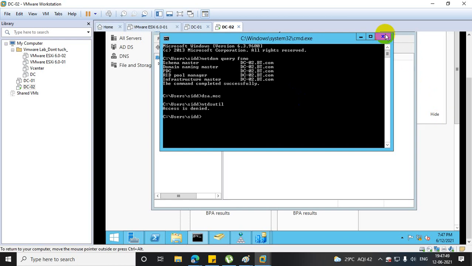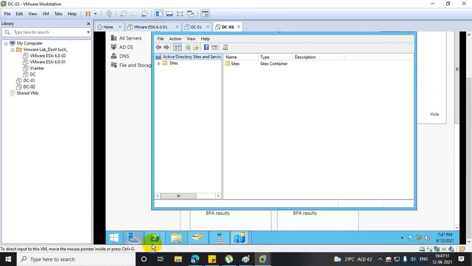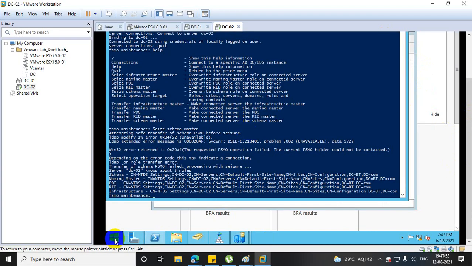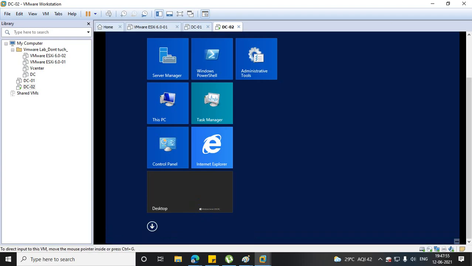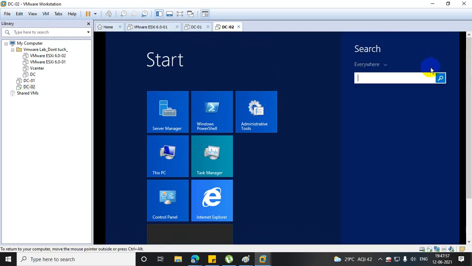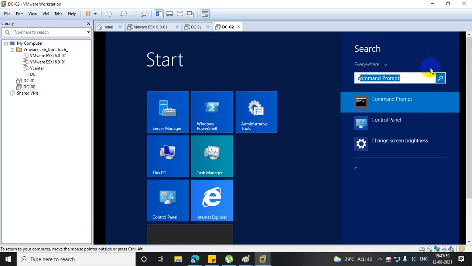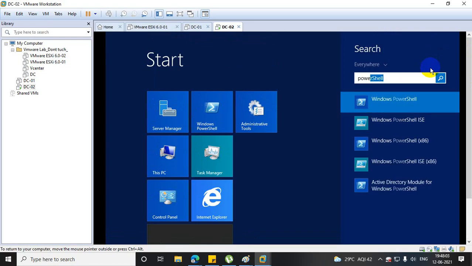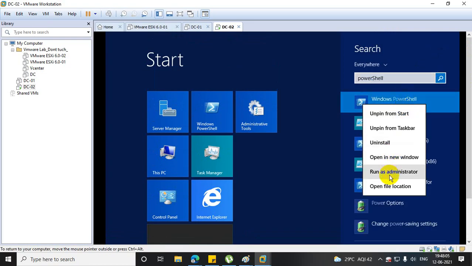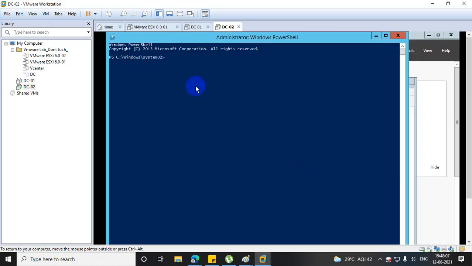Okay, showing access denied. No matter. PowerShell, make it PowerShell, okay? It will be very feasible actually. ntdsutil.